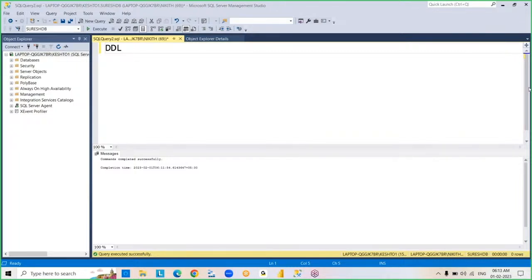After that, we work with other types of commands. So the create command. The create command is used to create tables in the SQL Server environment.